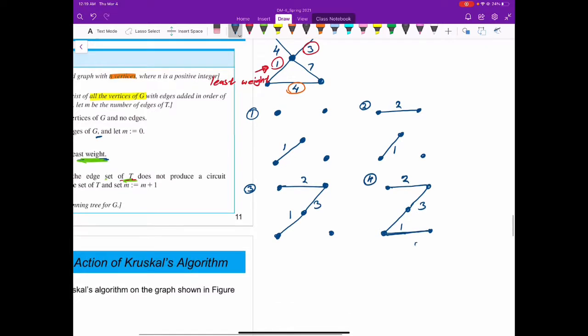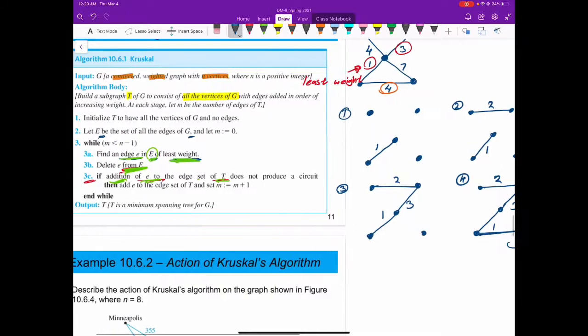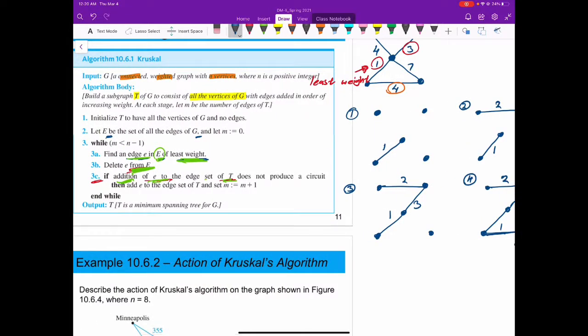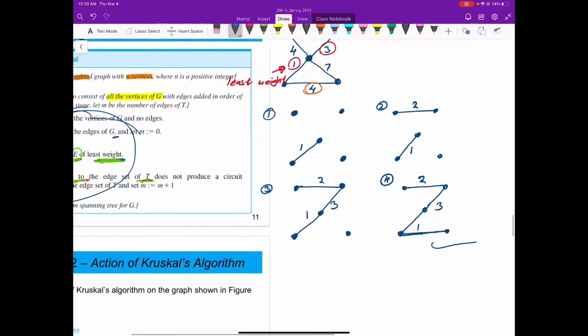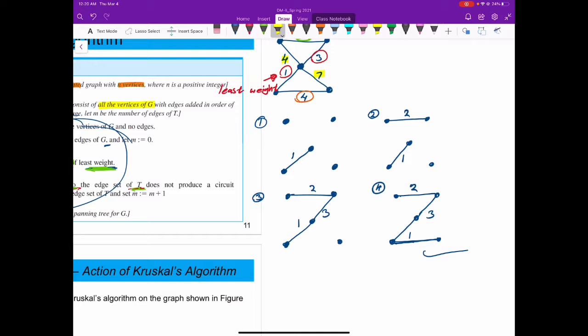So this is the spanning tree. Now, how the algorithm terminates. Now you have to consider the remaining two edges, this and that. Once you add the remaining two edges, you make circuits. Once you add that, you make a circuit here. Once you add this, you make a circuit there.